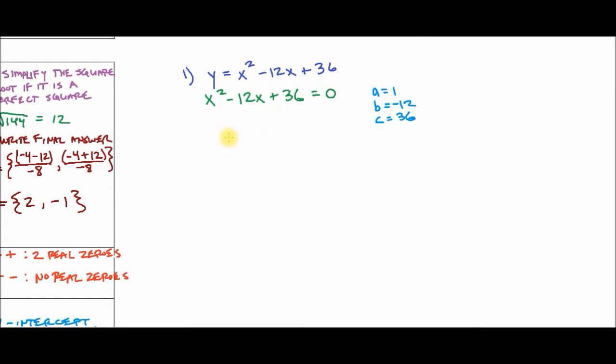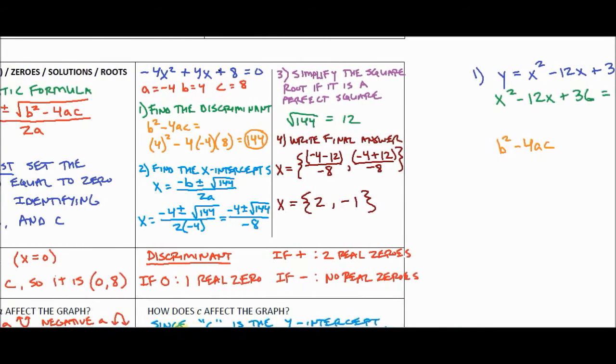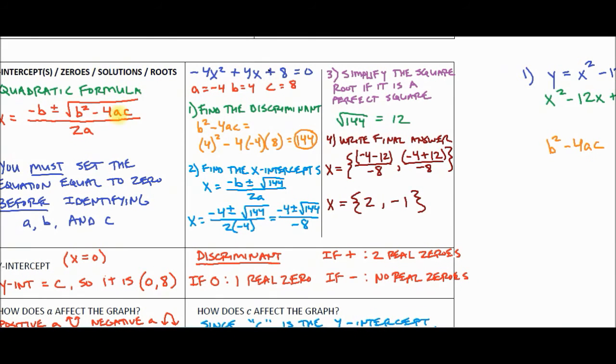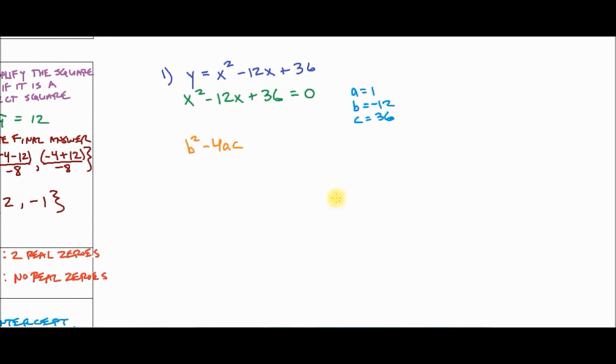As I went through the steps in the flipbook, I told you that I think the best option for you to be successful is to find the discriminant first. And the discriminant is b squared minus 4ac. And if you look at the quadratic formula, you will see the discriminant is the part inside the square root. So if we solve that first, then our equation is not that difficult to handle.